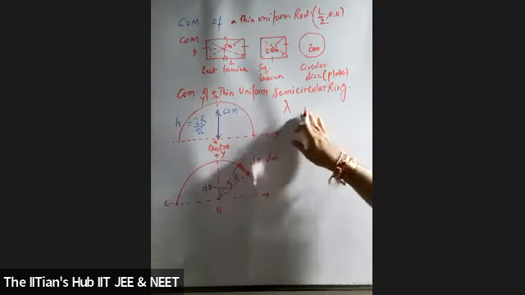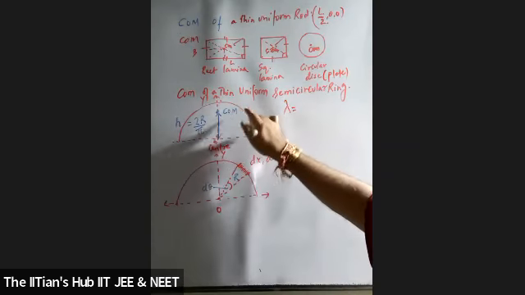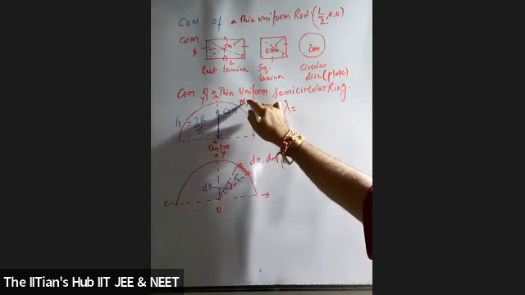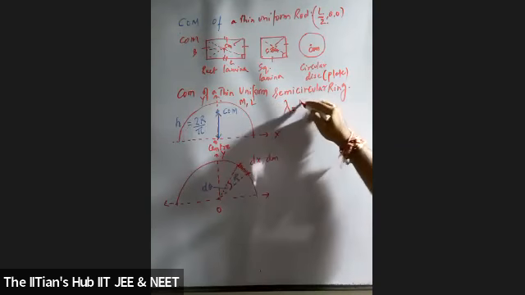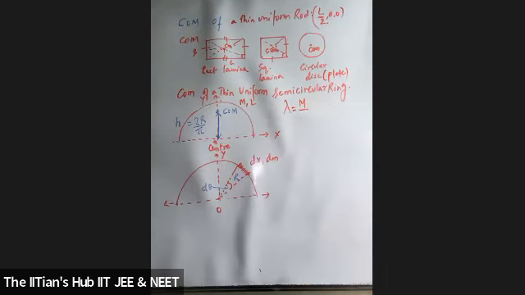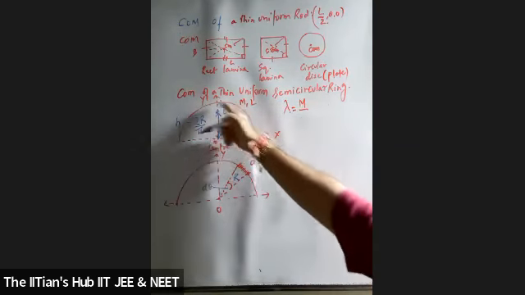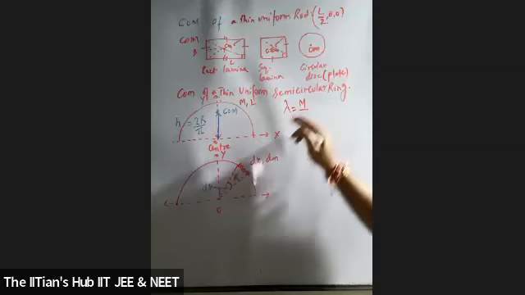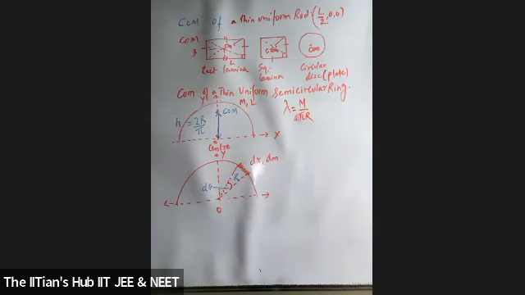We consider lambda is equal to mass per unit length. Let us say the mass of the entire ring is capital M and the length is L. So can I say it is mass per unit length? Friends, what is the length of this particular ring? The ring is in the form of a semicircle, so what exactly is the length? Can I say this is pi r? Agreed? Yes, sir.